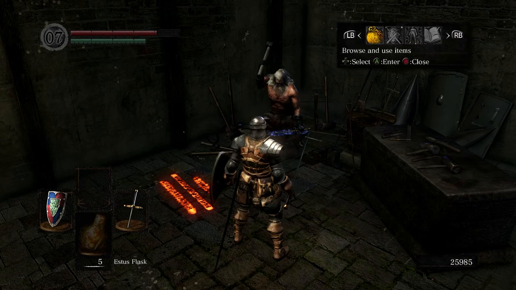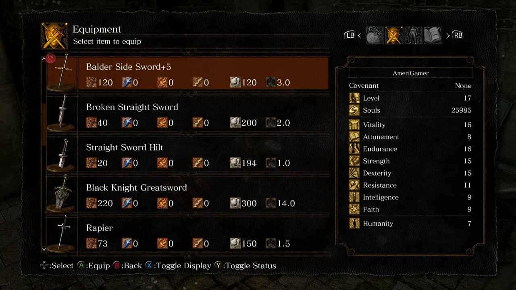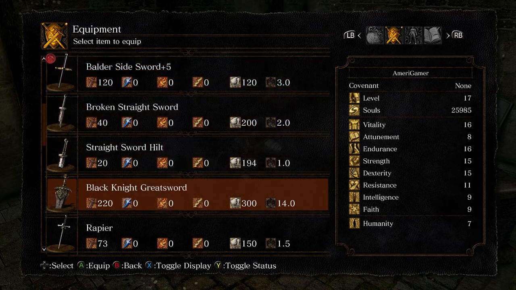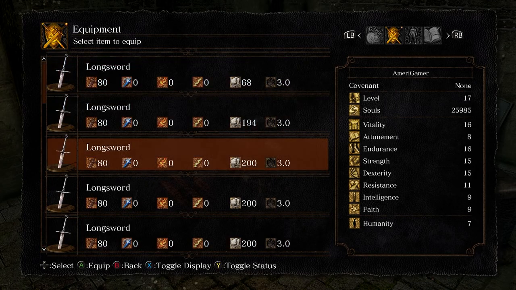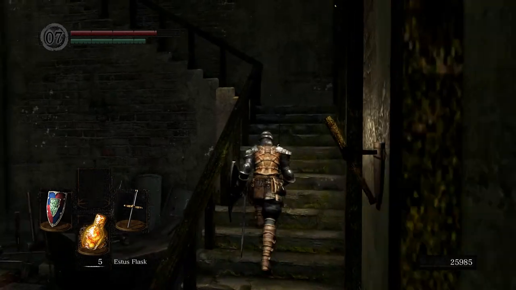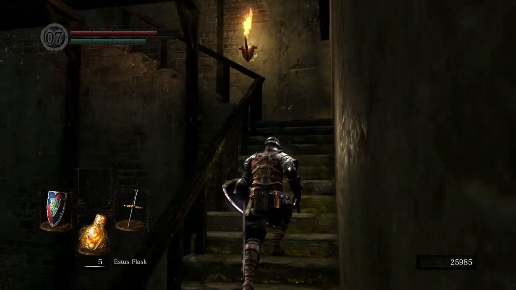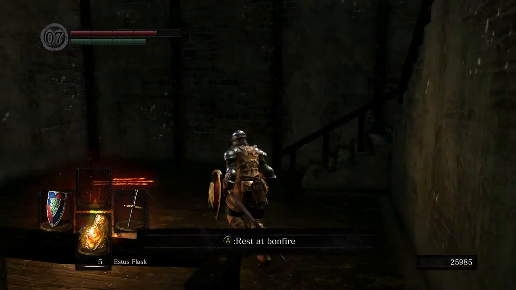Okay. Thank you. Hold on, let me see. So this is plus five now. It does... wait, how do I check this? 120. And it used to have 80, right? Let me see a longsword. I need a longsword. Yeah, 80. It used to do 80. So it's substantially stronger now. Let's see how that does.